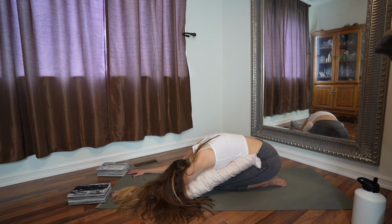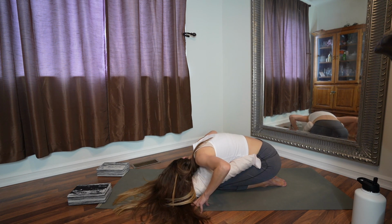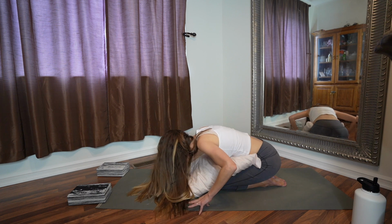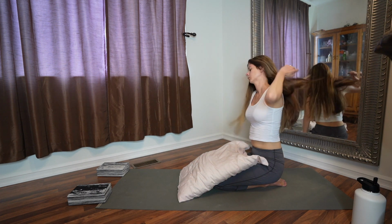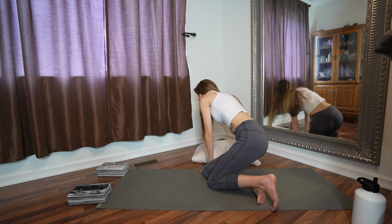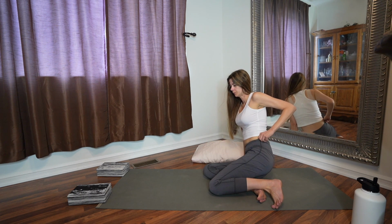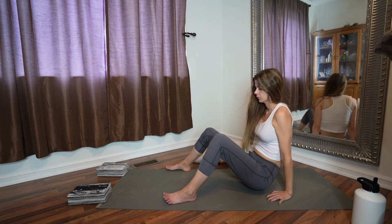Bring your forehead to the neutral position. Place your hands on the outside of your knees and slowly push up. Go very slow. Remove your prop if you're using one. Extend your legs out in front of you. Sit your bottom onto your yoga mat. Then place your feet hip-width distance apart.